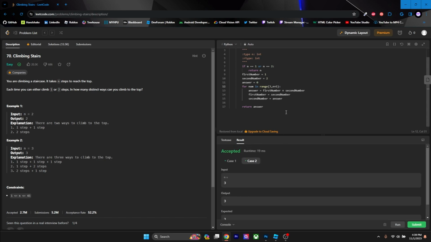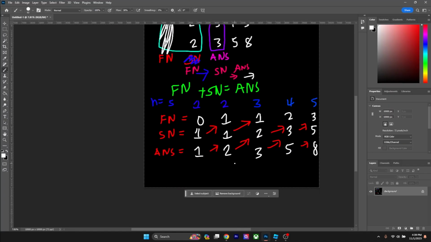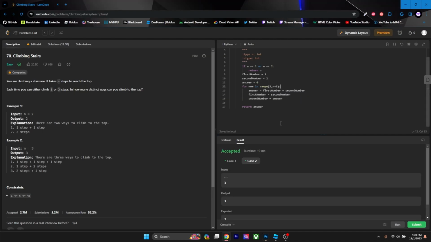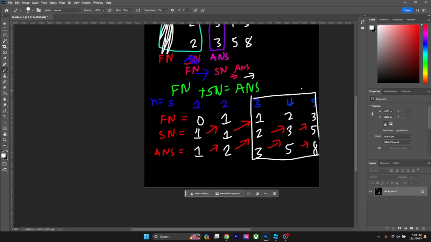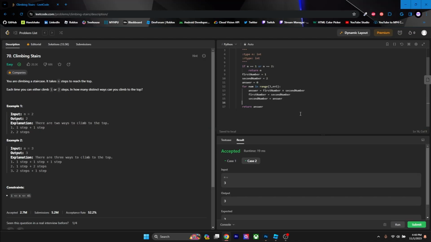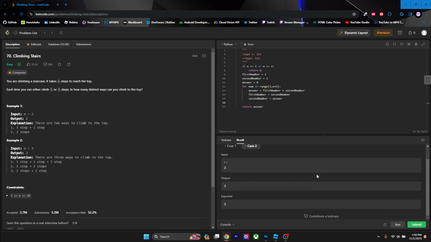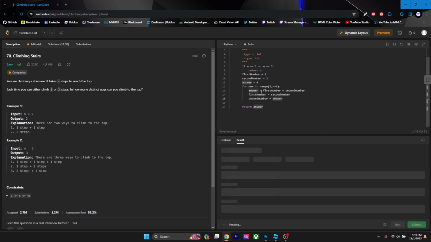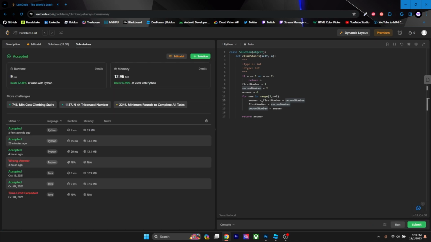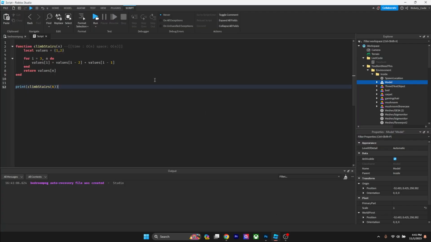Okay, so it's gonna be weird. Sorry, we need this 3 because, you know, we're starting from here in this for loop. And then we're going to n plus 1, which is, if our n was 5, then we actually want to read all the way until this 5. So we have to make it a 6. Alright, so this should work now. Use first number, second number. Hopefully that makes sense. Let's move on to Lua now.